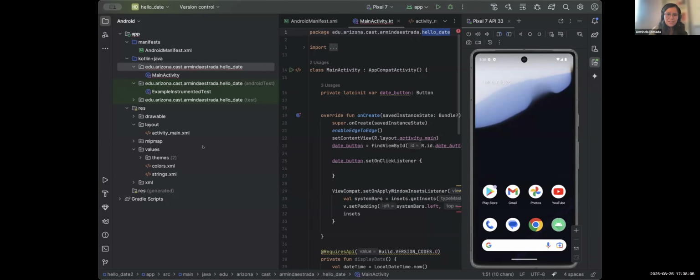Okay. And then the minimum SDK, I clicked 33. You can go lower than that, but this one tells you how many devices it will be compatible with. So if you go lower, it's going to give you a higher rate of devices. But I'm just going to keep it at API 33 minimum. Okay. And then the build should be Kotlin, not Groovy. Okay, so Kotlin DSL, and we'll talk about that later. Okay, and then when we click finish, oh, and it opens somewhere else.